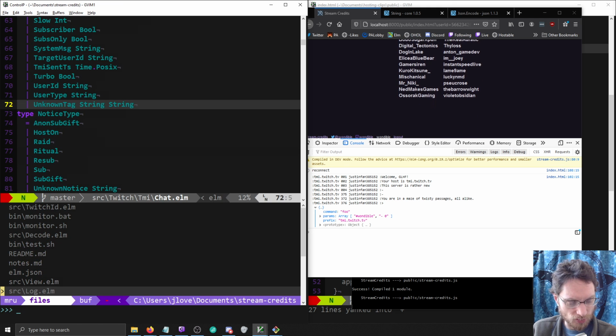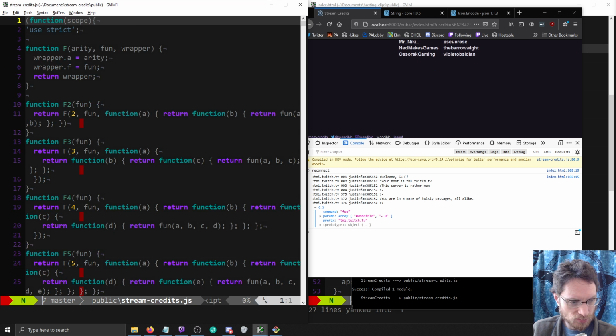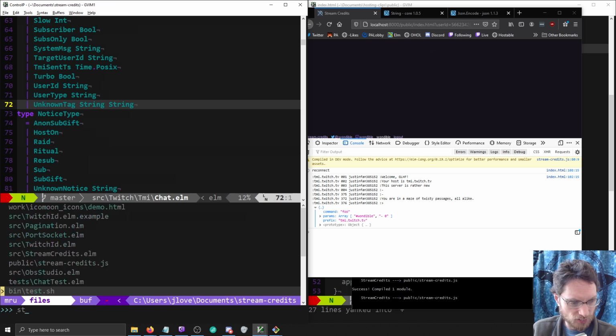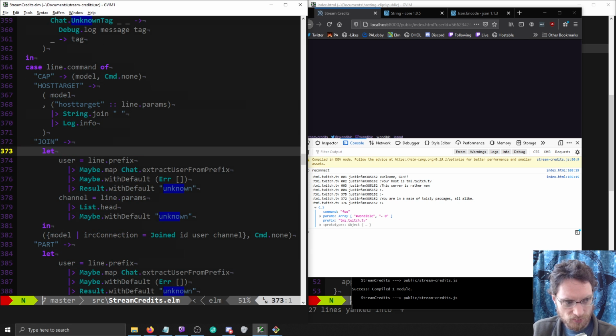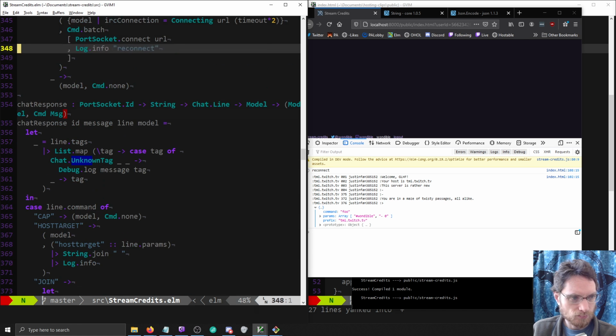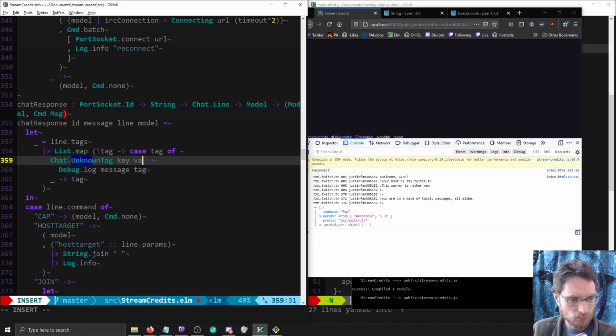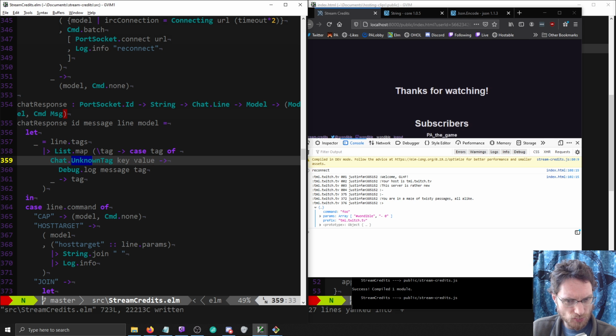String, key value. Nope, that's compiled. But we have to get this into a position where we can return it as a command.